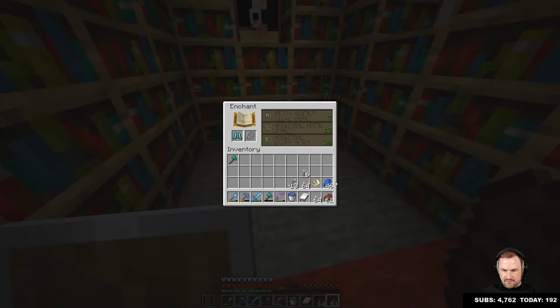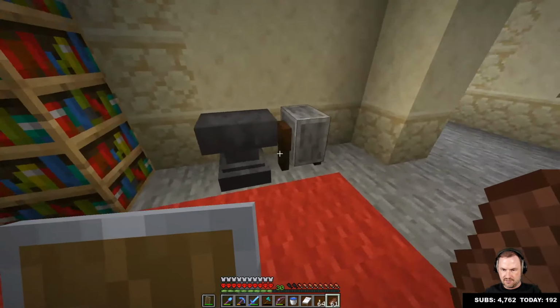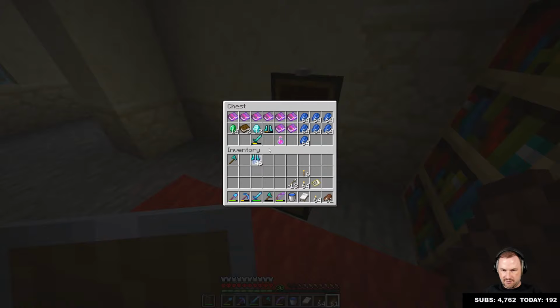What's the, there's like protection 1, protection 2, and protection 4. It might be more though. It's pretty good too. You can get efficiency 5. You can remove enchants with grindstone. Yeah, I suppose you can.